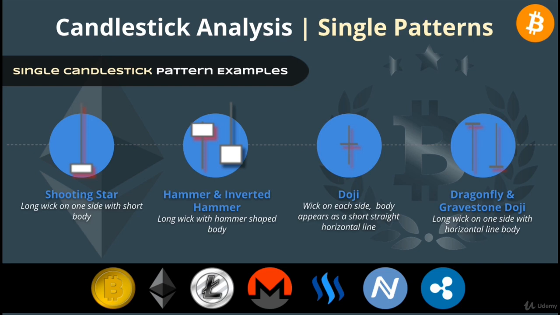Although single candlestick patterns can be very helpful, they are best used when grouped together in order to see a clearer overall pattern. A group of candlesticks is called a complex candlestick pattern and is better for price prediction. The more data you have, the more accurate you tend to be.